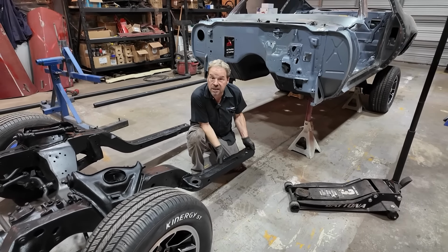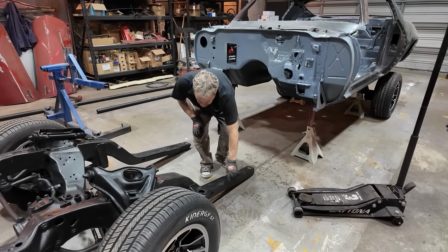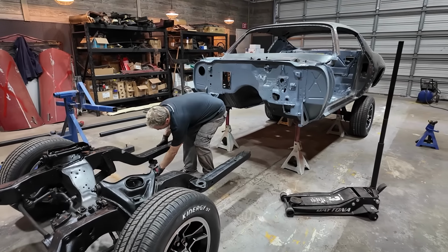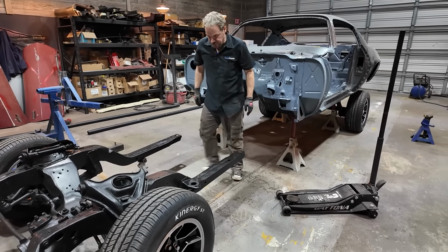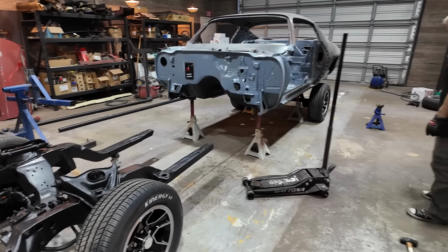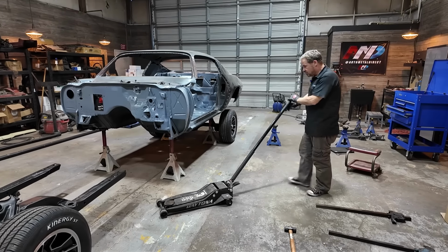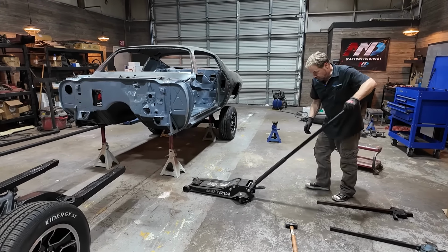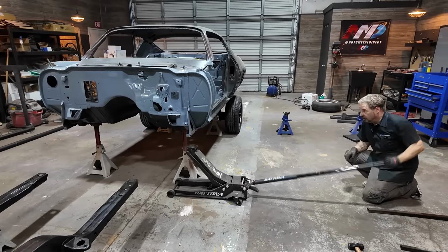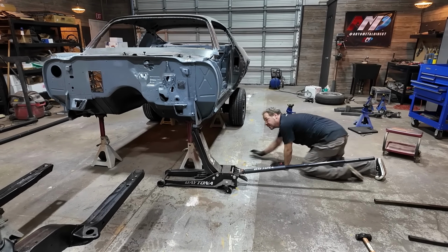So we could just do it an end at a time and lower it down, get it down to a more realistic level. But I'm going to get this leveled out. Oh, look at that, it's level right there. Small jack stand. So I'm going to start with getting the front down, maybe another 6 inches or so, and I want to get the jack stands a little more outboard.